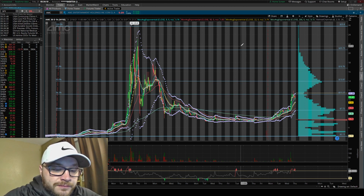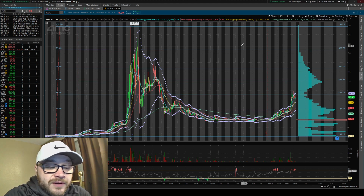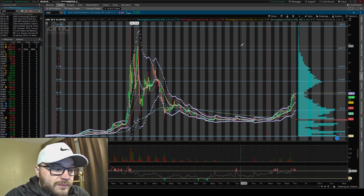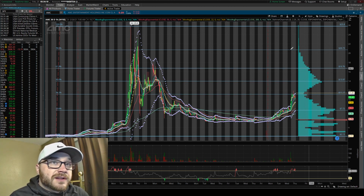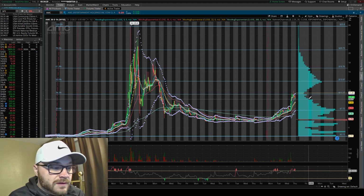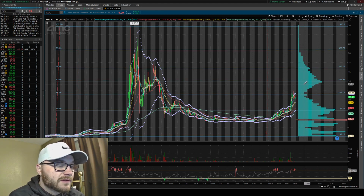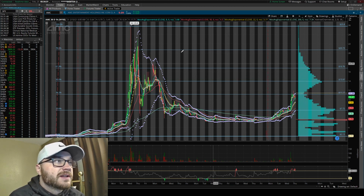And if you follow TrendSpider on Twitter, they also have a platform. I signed up for a free trial basically because I didn't know at the time that Thinkorswim had this, because this is one thing TrendSpider looks at a lot: volume profiles. You could check out their stuff. They have blog posts on it and how they use it, if that's something you're interested in.